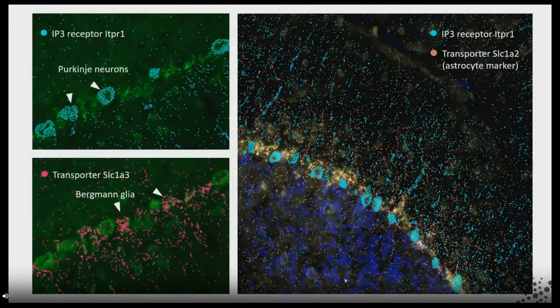Just a bigger blow-up picture of this for you. On the left-hand side, you can see Purkinje neurons dotted with that RNA expression. And you'll see a few empty spots along the way there. On the lower left, you can see that they're actually occupied by the Bergmann glia, which are expressing high levels of this transporter. So that's a beautiful example of the exquisite cell type specificity of these markers, as well as the ability of the system to provide very high resolution imaging across these cells. And on the right is just another view of these two.